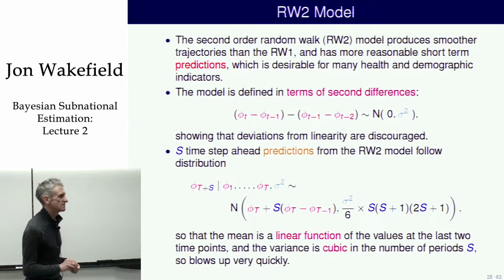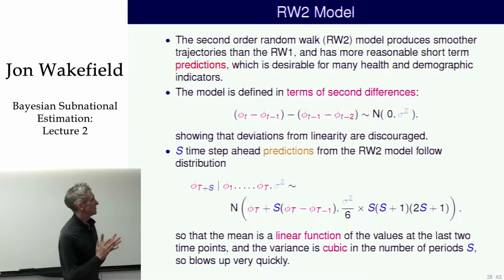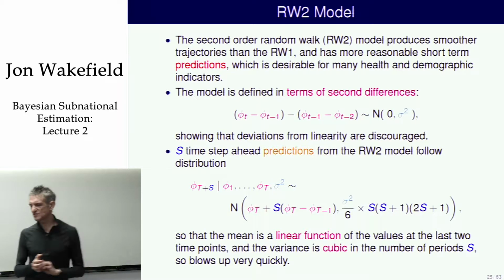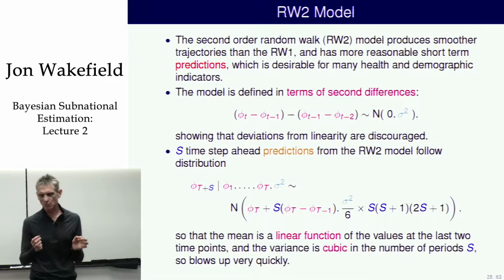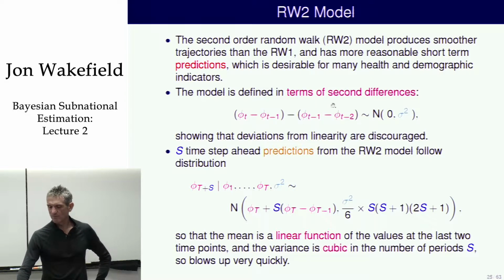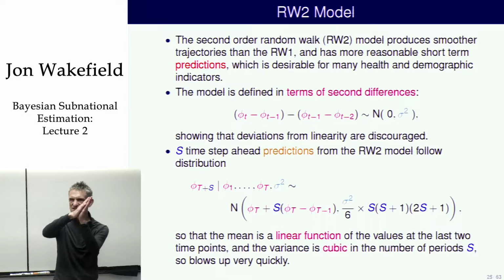So as I said, the random walk 1 models were intuitively appealing, but they have this unappealing flat predictive distribution. So the next random walk up from there, the random walk 2, the way that works is to say, okay, rather than saying phi t is similar to phi t minus 1, what we do now is we penalize deviations from the slope. So imagine, look here, we're looking at the slope. So phi t minus 1 is looking at the slope between those 2 points. And then we're looking at the previous time slope, so phi t minus 1 minus phi t minus 2. So we've got a slope, and then we have another slope.